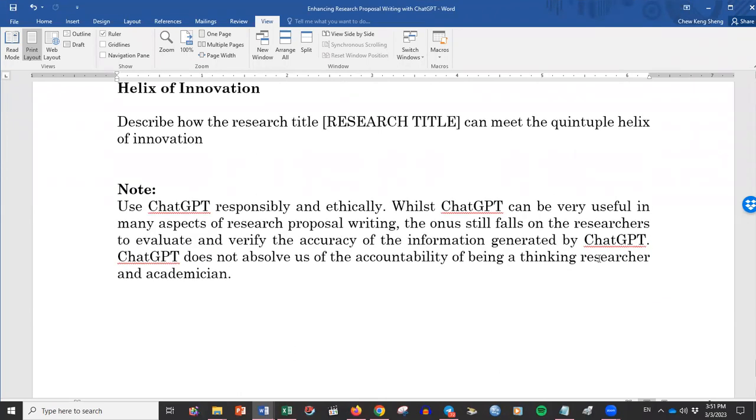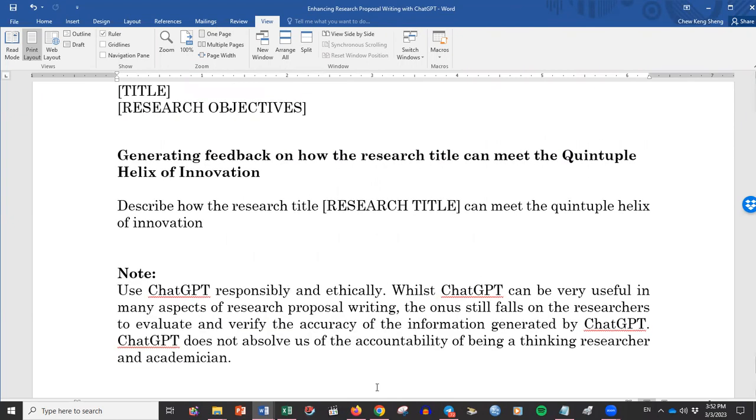I think I have already covered everything inside the prompt here. I wrote here: be very ethical, use it responsibly and ethically. It helps you. It may simplify your task, but it doesn't replace our human brains. I think that's all I would like to share. Any questions, any comments? Go and try out some of the prompts that we have put up there.